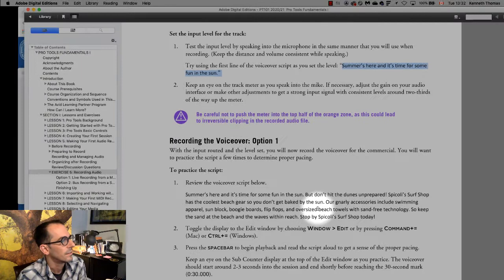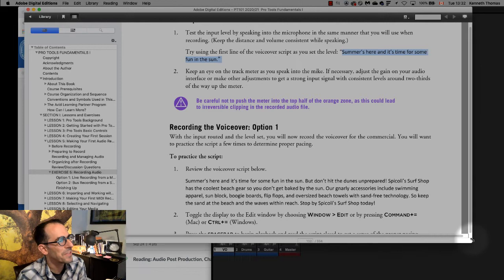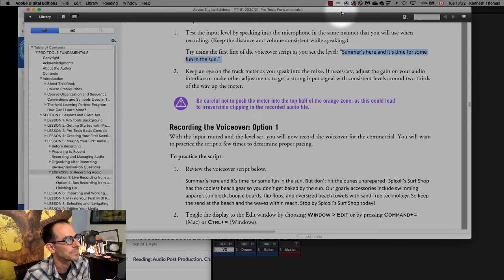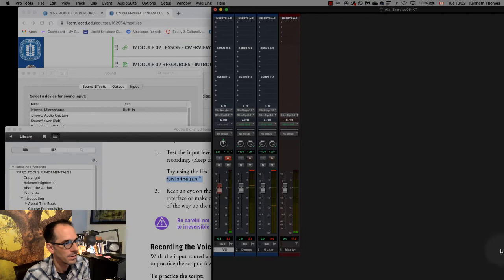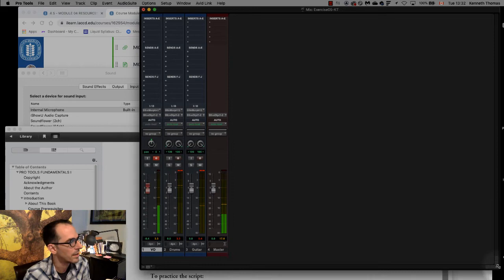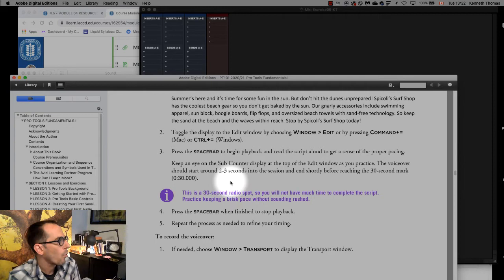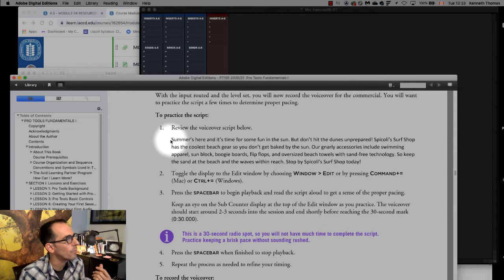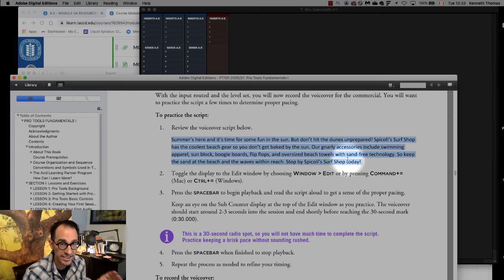It's important that you do this because this is a project or session you're going to be building throughout this semester. So I'm going to keep this window open. And I'm going to shrink this window a little bit. Practice, practice, practice. This is a 30-second radio spot. So the whole point is practice this a few times to keep it under 30 seconds. The goal is to keep it at 27 to 30 seconds. So practice this script over and over again until you get it basically between 27 and 30 seconds in length.